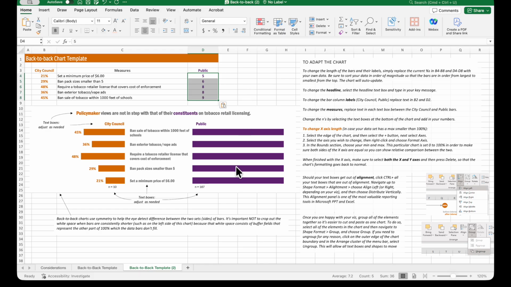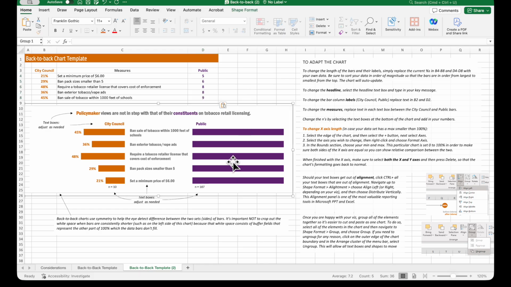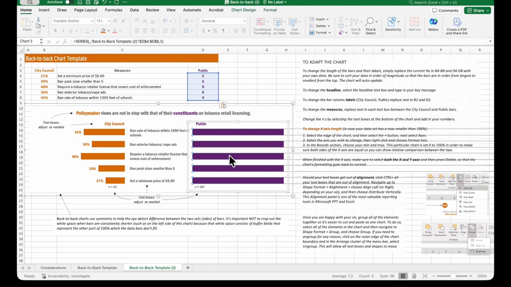So first we are going to want to click anywhere inside the chart area, not on the title or labels, just somewhere within the chart itself. And then because currently we don't see the axis that we need to edit, we're going to need to turn that back on. We're going to do that via the Chart Elements button, which on some versions of Excel is going to be right in this top right corner. But you can also always find it under the Chart Design tab of the top ribbon.